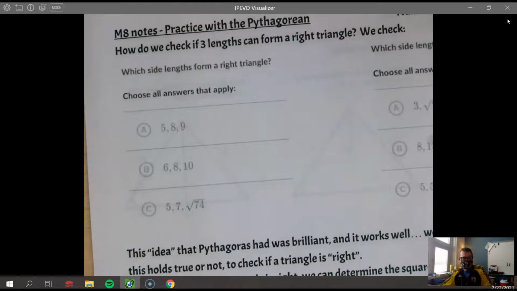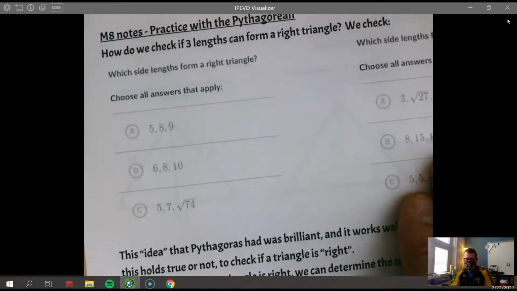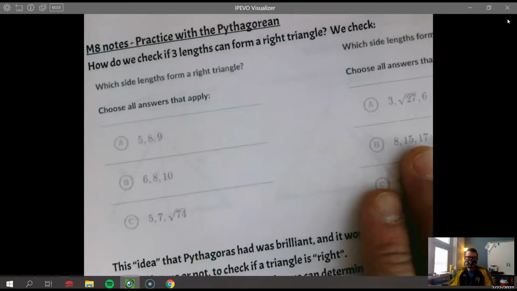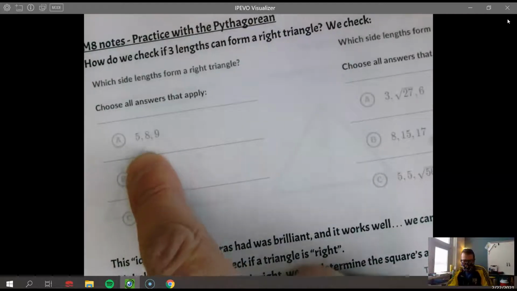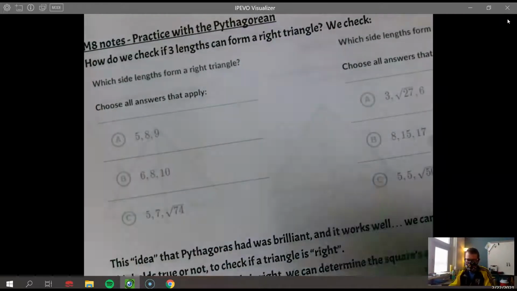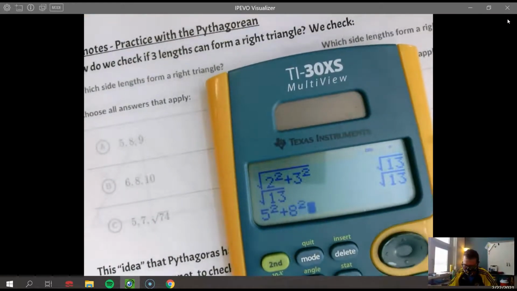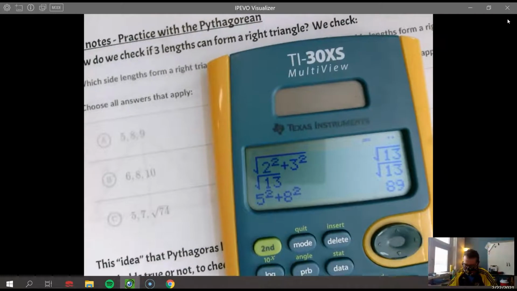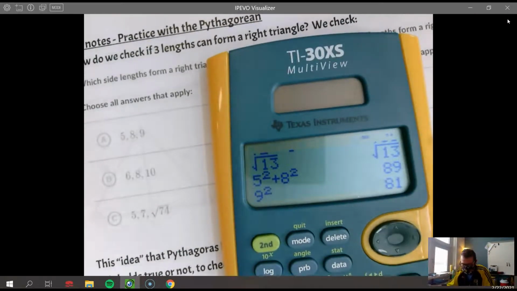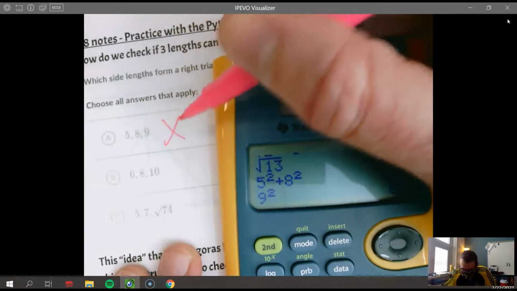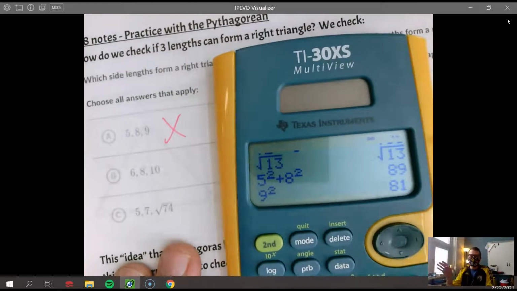All right, so guys, these problems, I've gotten 1 or 2 emails about it. These problems are, again, you can just straight up calculator work, or you can check your math in your brain. But to find out, are these going to be sides of a right triangle? What we do is we say, what is 5 squared plus 8 squared? Is it equal to 9 squared? No. Okay, this is a no then. That exactly is what I'm talking about. You guys are making it too hard.